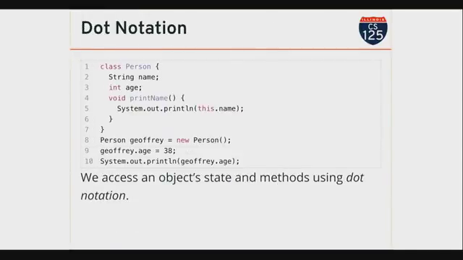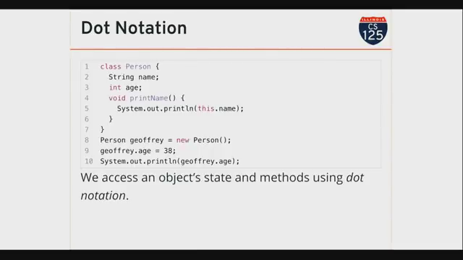All right, so we've seen this already. Now the question is, given an instance of a particular type of object, how do I get at its instance variables and methods? In Java, I do this using dot notation. You've already been doing this with strings. You didn't necessarily fully understand what was happening. But here's an example. From lines 1 to 7, I have my blueprint for the person class that describes the instance variables and methods that that class is going to have. On line 8, I create a new person, a new instance of a person, and I save that into a variable called Jeffrey.